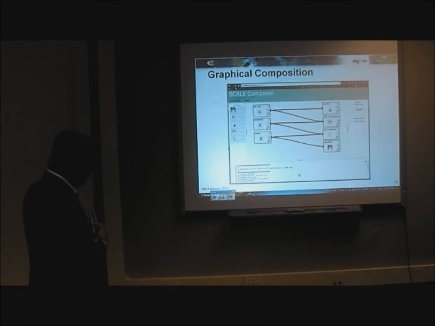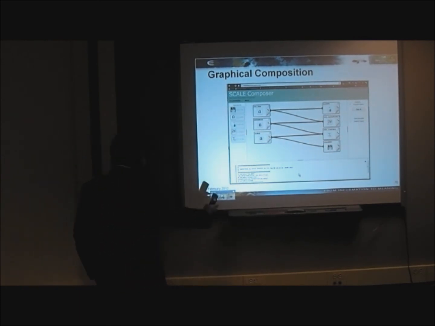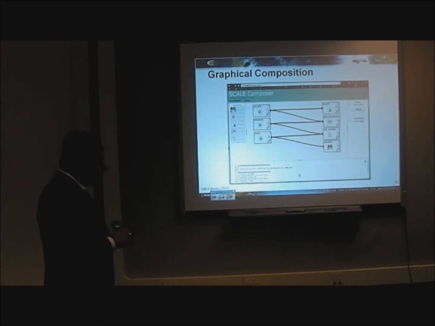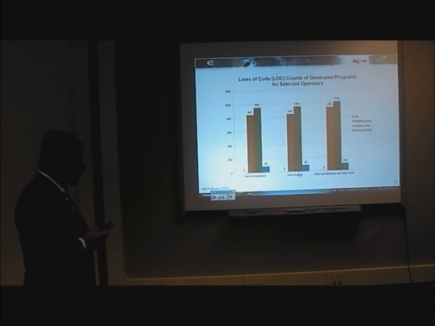Here's the composer. It's exactly like MobiCloud, albeit the coloring and all that. Again, the operators you see here are different. Earlier you saw only model, we went to prod, and now there are many different operators. All you do is drag and drop them and connect them, and then the program gets generated. If you make a mistake, it will tell you that you can't do this, this is not the right sequence and so on. Here is a very quick look at what kind of generated programs are there.